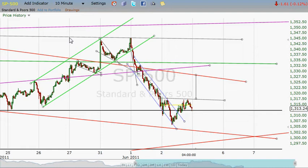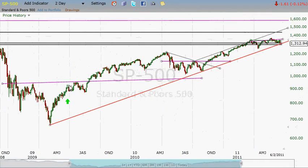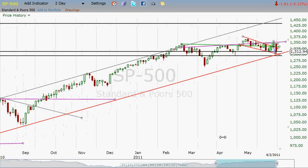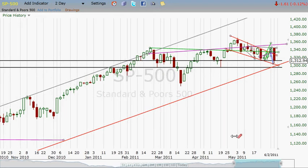Let's back out on that chart. Sometimes these lines move around a little bit. Let's zoom in on the daily charts. I know that things are staying put there. Yeah, roughly 1300. So at 1312, it looks like we may turn up. If we take out that line, then there's a chance that becomes the legitimate breakout. And it seems like this market just wants to go sideways a little bit more. It needs to bring in some more buyers, and it needs to wring out some more profits.